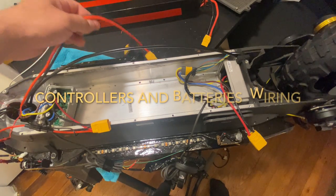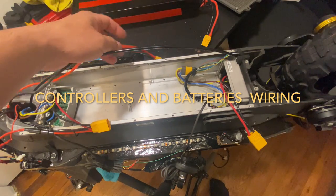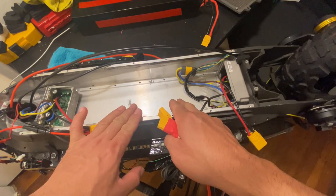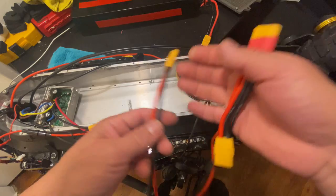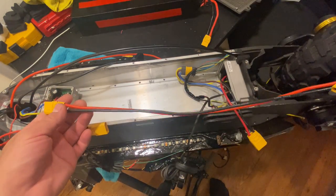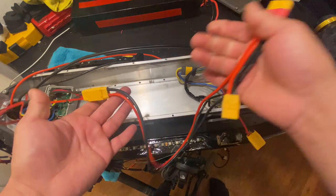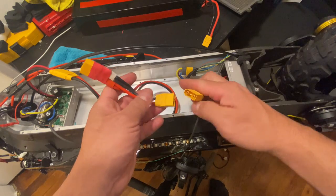As you can see, I have an external battery, so I'm gonna explain this in the easiest way I can. The connection over there is 48V inside and 12V outside, so that makes 60 volts. So this is the bridge I'm using for the two controllers. Controller one connects like this, and then the second controller is gonna connect like this.